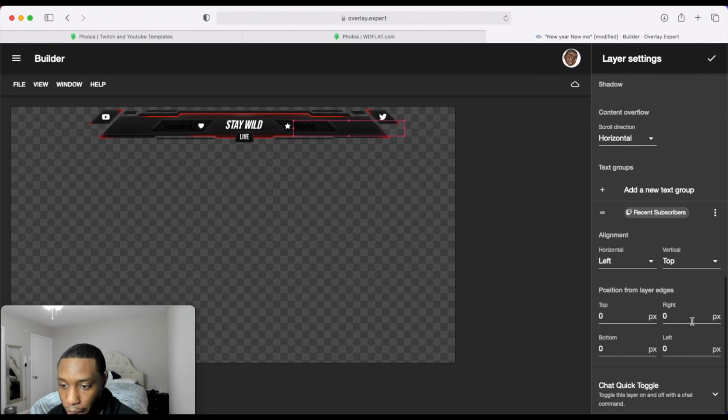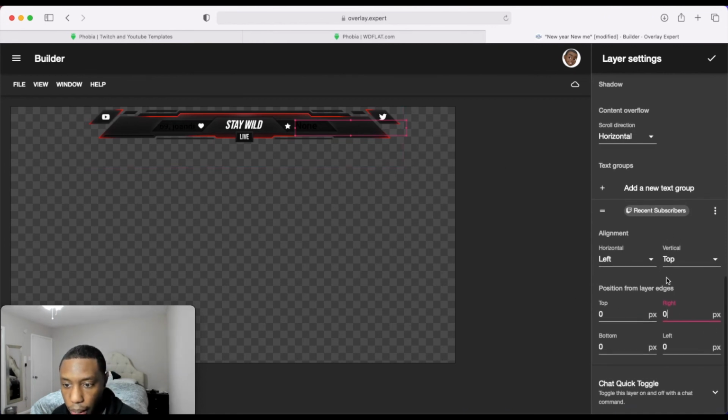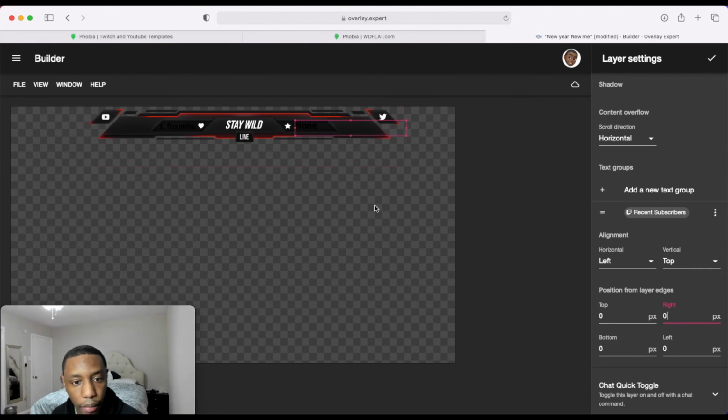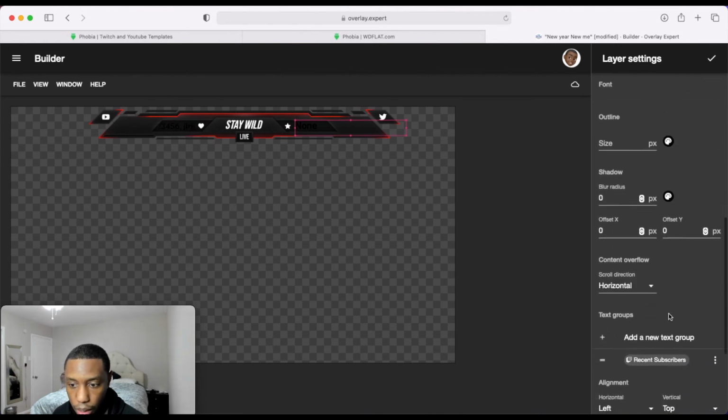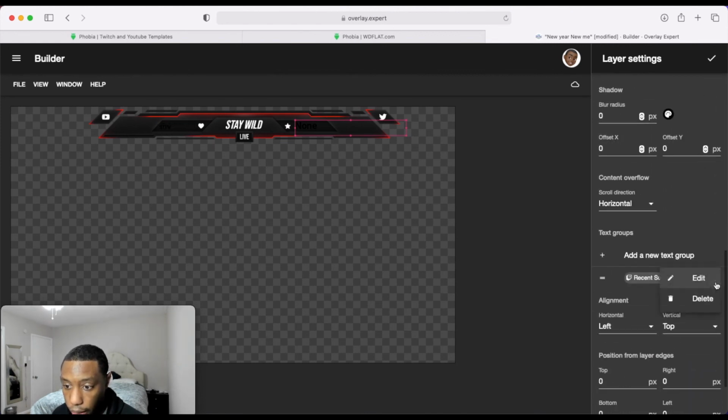Alrighty, so we're going to do the same thing on this section. Actually, we're going to do it from the right because, well, actually I think it would be scrolling from this way to that way, so we'll leave it at that. I don't think we need to make any changes on that front, since I can't even see that it's scrolling, which is great. And honestly, if I were doing this, I probably wouldn't even have the subscriber list there, because I don't have subscribers, so it'll just show up with the text that says none, which is a little embarrassing.